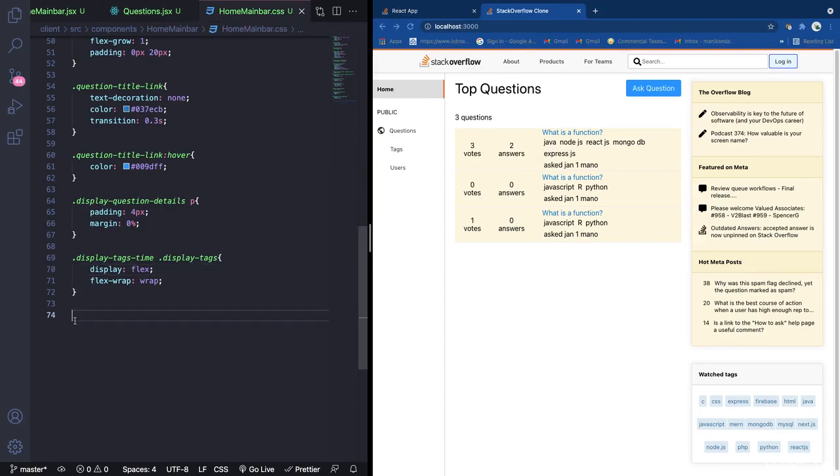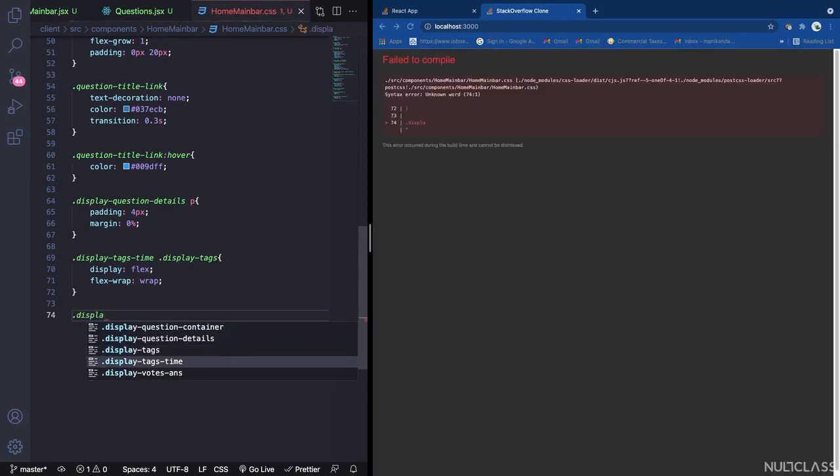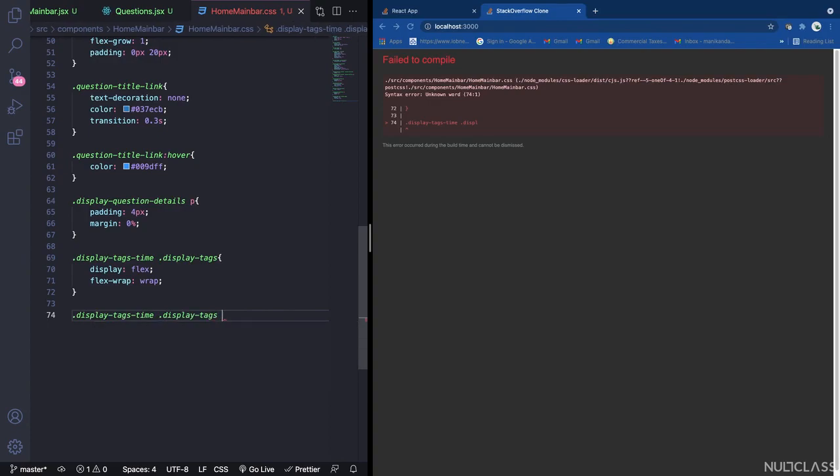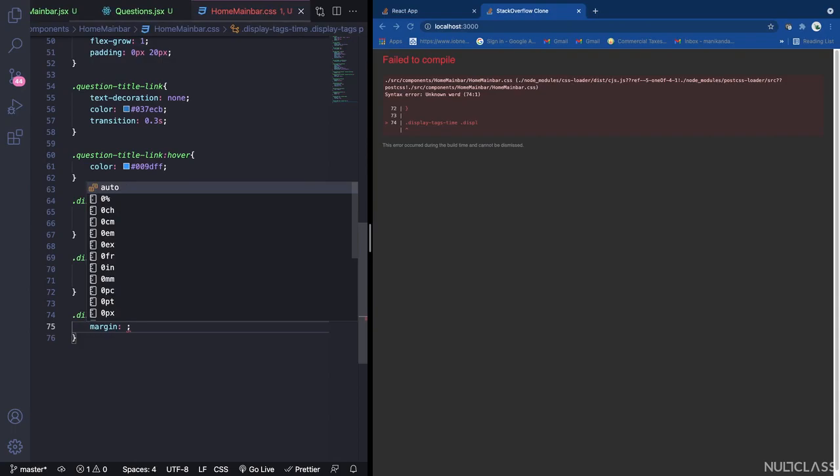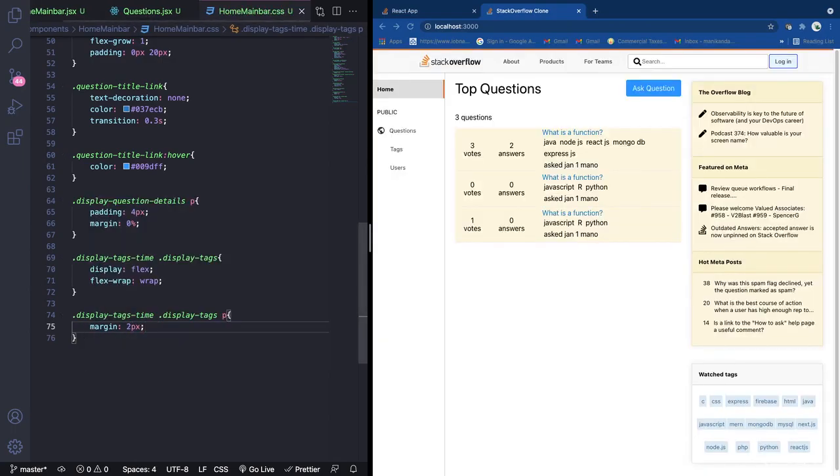And then we will select the p tag inside the display tags time, and inside that we will select the display tags, and in that we will select the p tag, and we will just give a margin of 2px and padding of 4px as well.